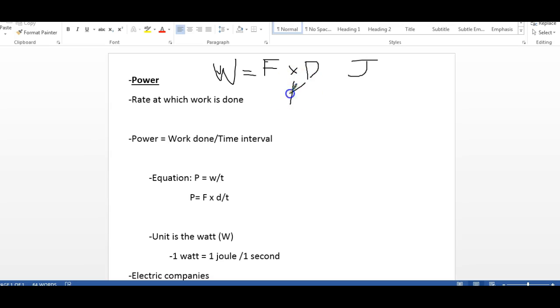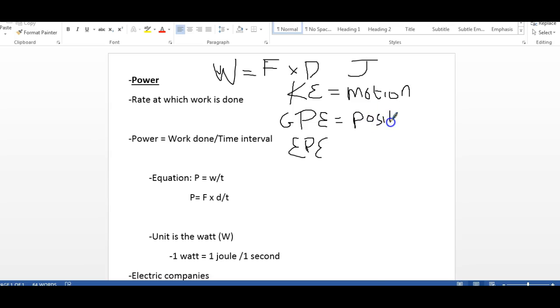We have two types of energy. We have kinetic energy, KE, and potential energy, PE, and we have gravitational potential energy and elastic potential energy, EPE. Gravitational is based on height or position, kinetic energy is based on motion, and elastic is based on material. Like a bungee or any substance that has stretch to it or will bounce back, that's elastic potential energy contained within that substance. Even a spring, you compress it, it bounces back. So these are all related.